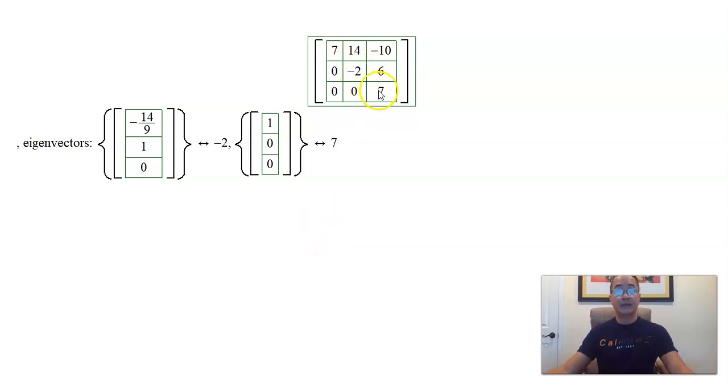So we still have the same eigenvalues, of course. We didn't change the -2 and the 7. But the eigenspace for 7 is now only one dimensional. Remember, we had a second vector for that subspace. So in this case, this matrix is not diagonalizable. It is what we call a defective matrix.